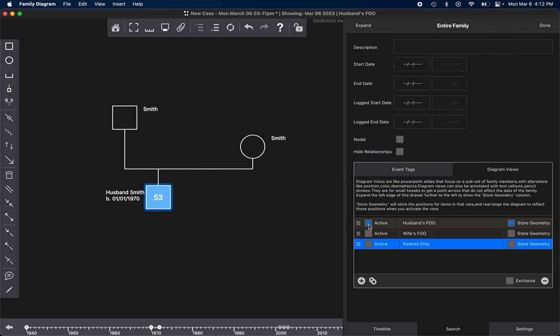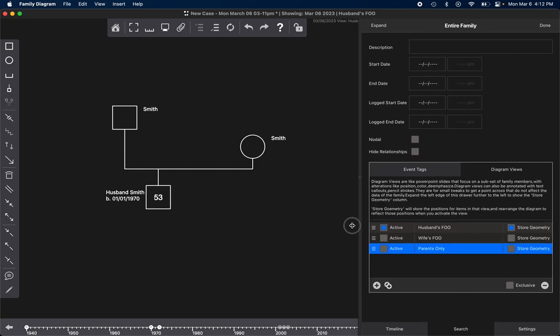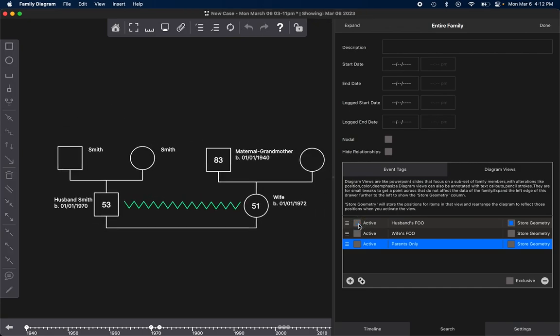So when I uncheck that active checkbox for that view, it's going to show all the people again, and it's going to move these people back into their locations that they were on the main diagram. So now it looks exactly as it did before.